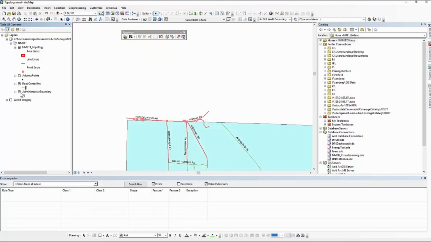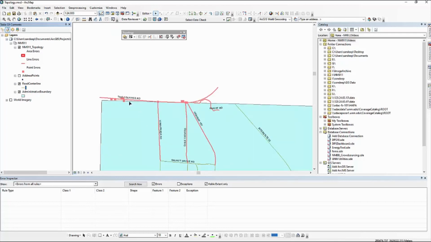I'm going to turn the administrative boundary on, and here the errors are due to these segments either extending outside the administrative boundary or touching the boundary on the edges and not at the vertices. And these address points are clearly outside the administrative boundary of the provider. These could be a result of either the boundary issue, or there could be cross-jurisdictional MOUs with the other county or city to manage each other's addresses.